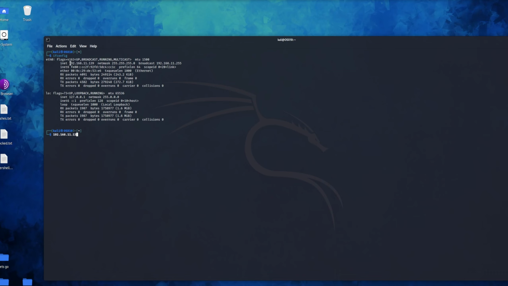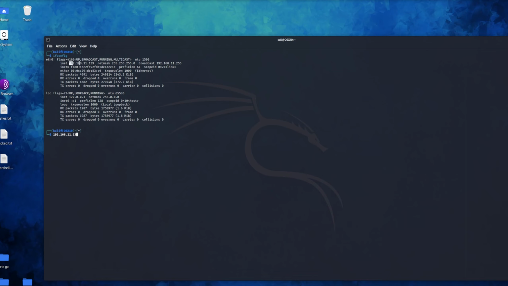So these three parts define the network that we're on. The last number needs to be from 2 to 254. It cannot be 255, because that's the broadcast IP address, and 192.168.11.1 is the default gateway or the network address, which means we cannot use those two. These two IP addresses are reserved, so we have 254 IP addresses that we can use on one particular network. What I usually do is keep it as simple as I can: either 2, 3, 4, 5, whatever you want.